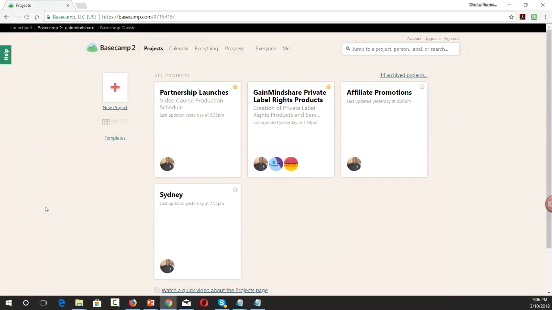Yeah, it's more like $20. The $90 one is Basecamp 3, and I don't use it. I tried it, and I didn't necessarily like it.